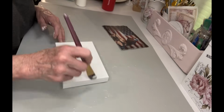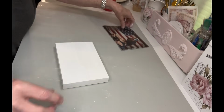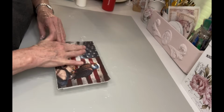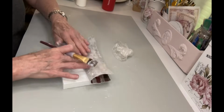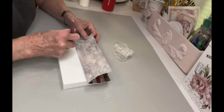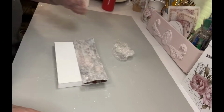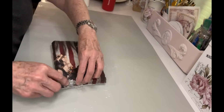Now the second sign is a graphic of an eagle sitting on top of some rocks, and he's sitting in front of the American flag. So I just think these two pieces are so perfect, especially with Memorial Day coming up, and you could even have these ready for the 4th of July. I just think they're so pretty, and I was so excited when she sent me these papers, and I just had to go ahead and get them ready for this particular video.